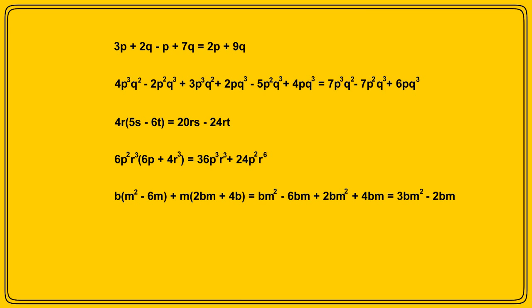And here's a slightly harder example of the same technique. Now there's one important thing to remember here. A minus sign outside a bracket changes the signs of all the terms within the bracket. So when we multiply by the minus 3s, the first term in the bracket will become negative and the second term positive. So multiplying out the first bracket gives 5rs plus 5r squared s squared. And multiplying out the second bracket gives minus 15rs, putting those letters in alphabetical order, plus 6r squared. Now we can collect up similar terms, giving our final answer of minus 10rs plus 11rs squared.